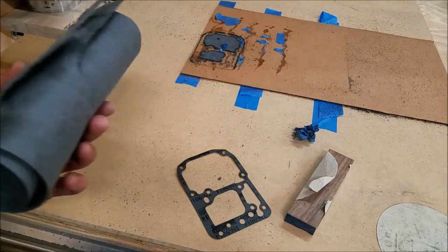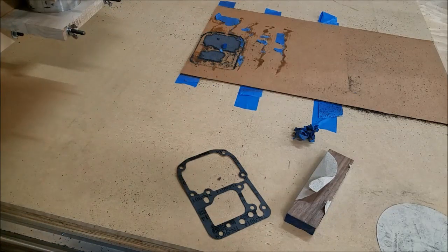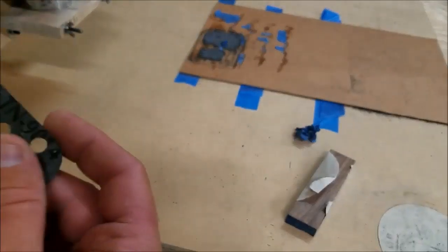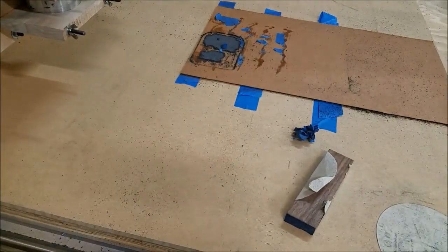Now, this paper here that I just used for that is the off-the-shelf AutoZone $9 for a roll special. It's 32nd of an inch thick, pretty standard, normal, everyday gasket stuff. But let's try it with something with a little more quality. If you notice on the back of this gasket, it says TN9014, so that's not the part number of the gasket, that's the actual material the gasket was made out of.